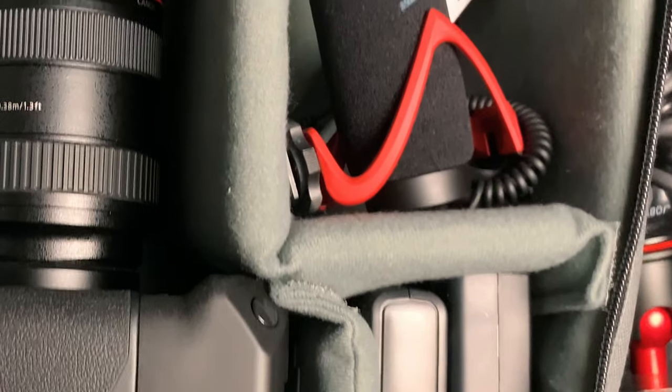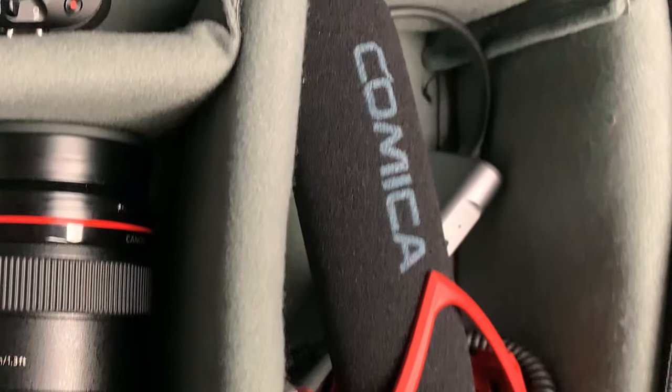The next thing is the two microphones we keep in our bags for each camera. These microphones are really budget friendly — nothing super crazy or expensive. If you're not using a microphone, you'll realize your sound quality isn't very great. The first mic is the Kamika CVM V30 Lite Shotgun Mic, and the mic we're talking into right now is the Takstar SGC-598 Shotgun Mic. Both of these mics are less than $40 — they're not pro mics by any means, but they're way better sound quality than your in-camera mic and they'll get you started.